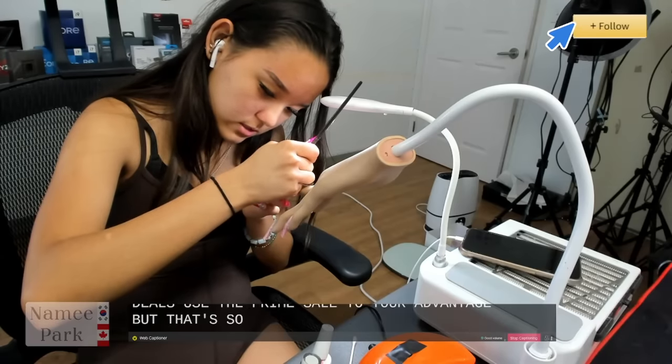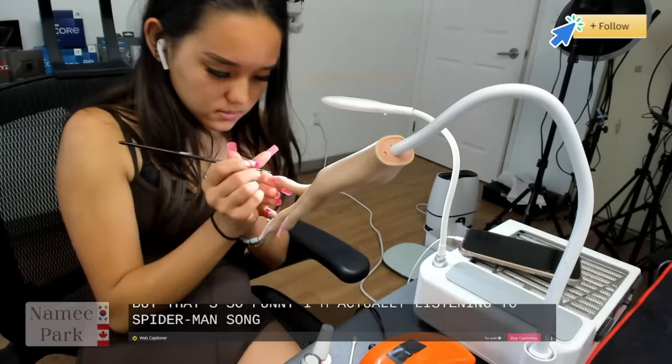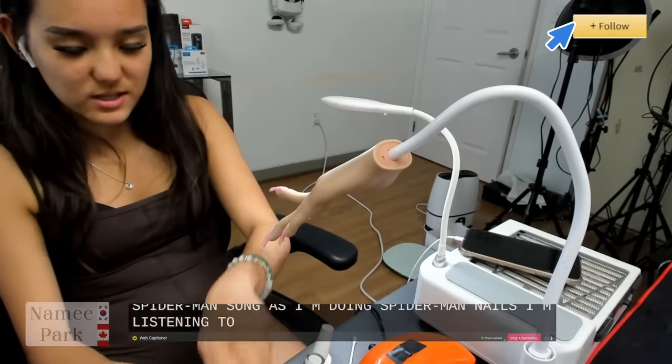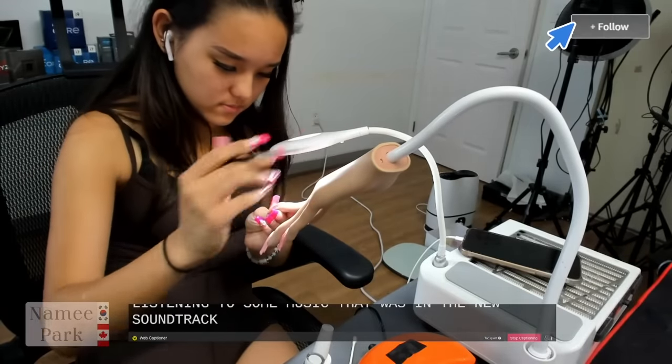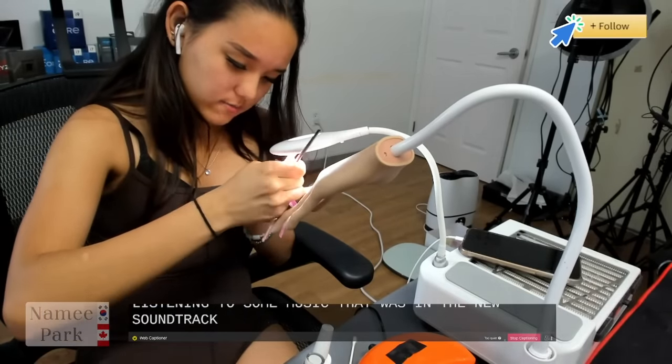But that's so funny. I'm actually listening to a Spider-Man song as I'm doing Spider-Man nails. I'm listening to some music that was in the new soundtrack. That's kind of ironic.